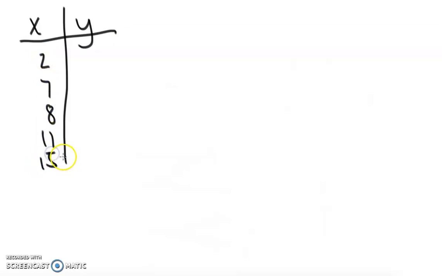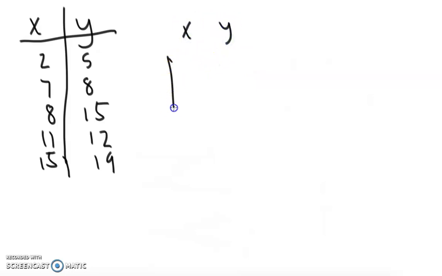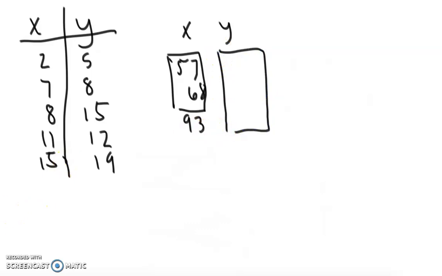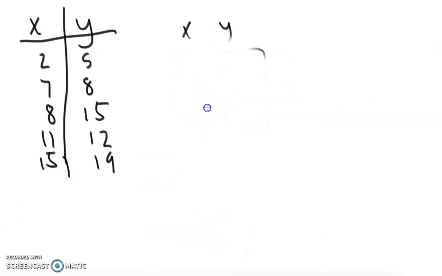We're just going to do a couple because I don't want to bore you with the same thing if you understand it. So, this is a couple different numbers, and I'm going to draw two different things. 57, 68, 93. Sorry, it didn't fit in the box. I'll just make this box a little longer. Okay, give me a second. I'll just write this part over. Okay, cool.